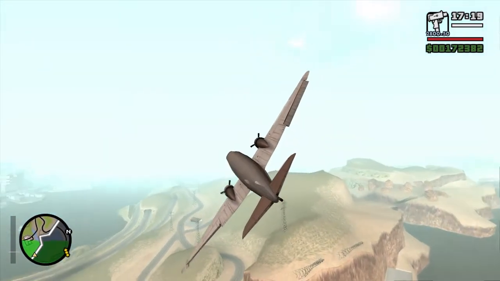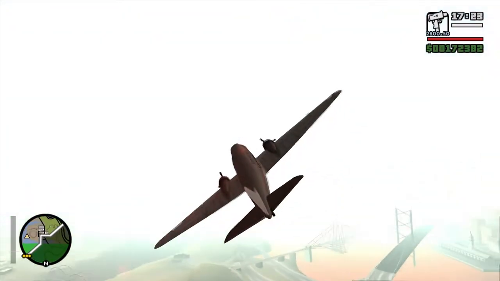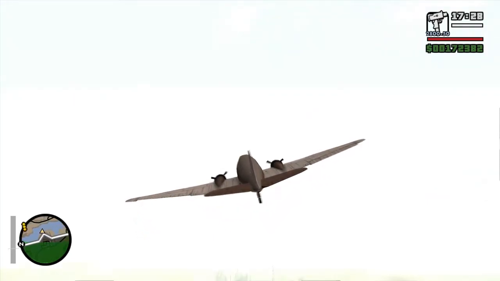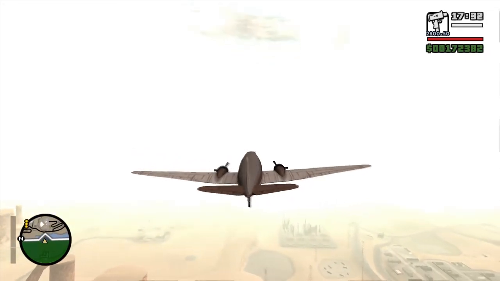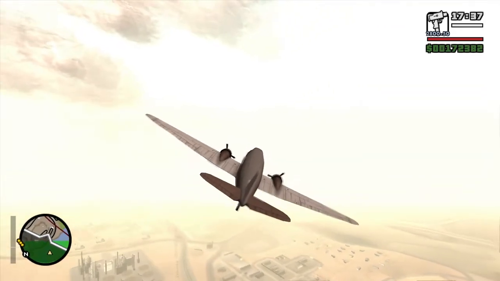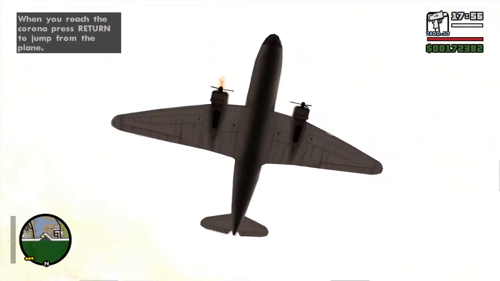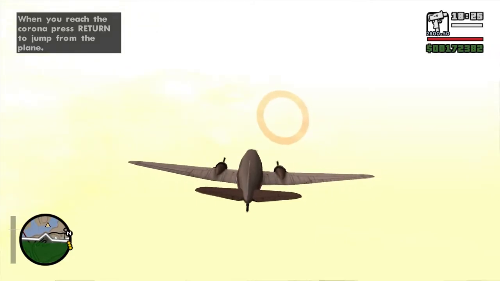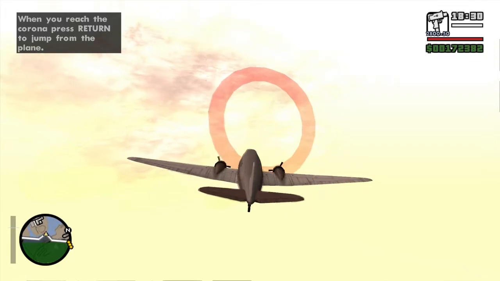That is great. Can we just get the fuck out of the plane? What the hell? Am I supposed to go higher? Okay, let's read the brief. Is there a checkpoint? Yes, there is a checkpoint. God damn it. Yes, I get it. I know what to do. Corona. Go inside the Corona.